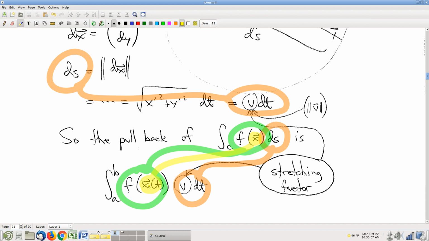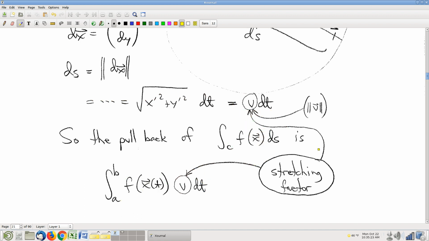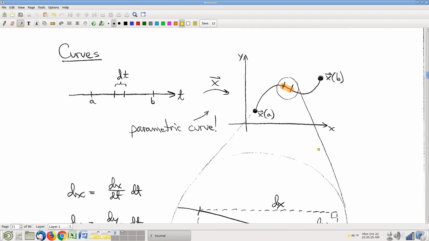The function that you're pulling back through tells you how to rewrite your integrand. So this, what I have highlighted in yellow, says just plug in the fact that x, y, and z are now functions of t. And now, lo and behold, we've done our pullback, and what had been an integral on this curve has now been pulled back to an integral on this interval. And again, we know how to do integrals on intervals.